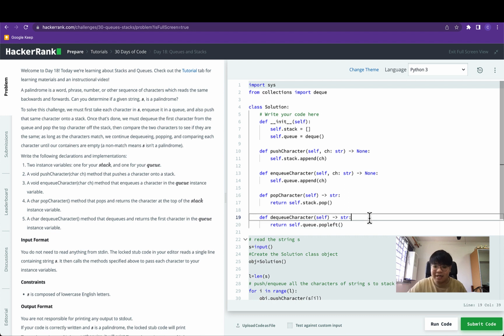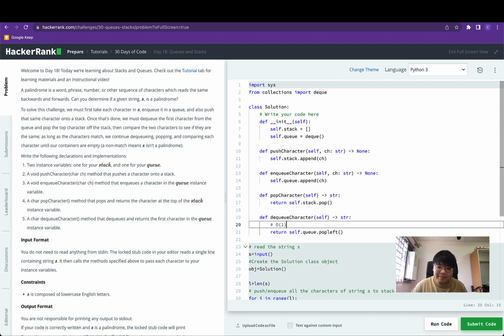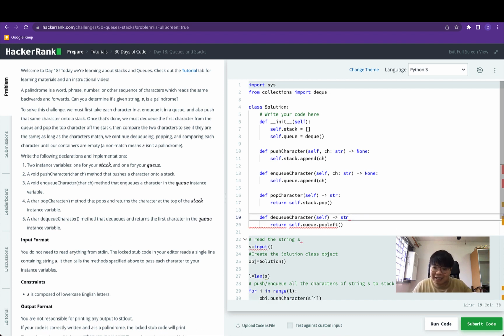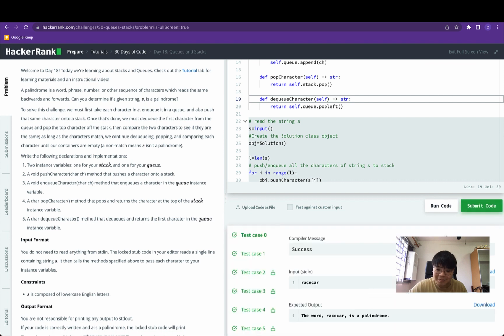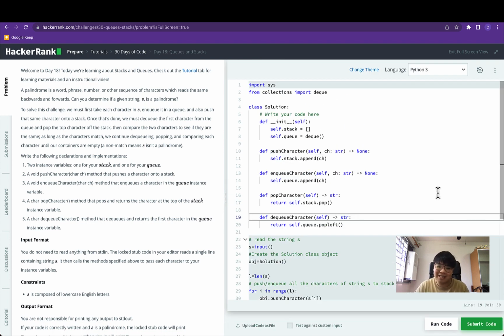So now this is O(1) because you're just removing the linked list node on the left of this doubly linked list. So that's pretty much it for the final optimization to this solution. So this passes all the test cases, and that's pretty much it for this question.